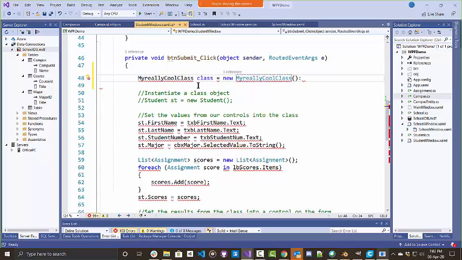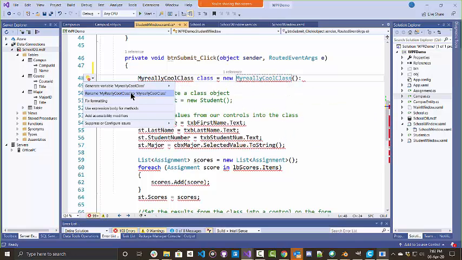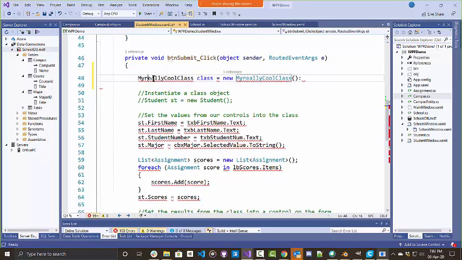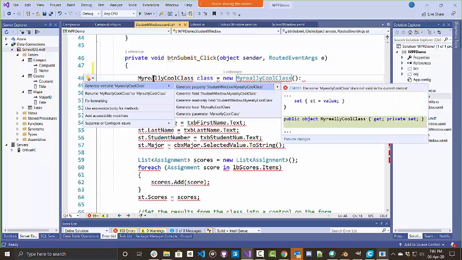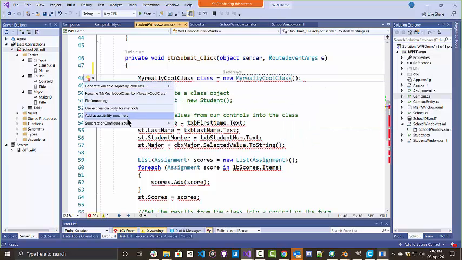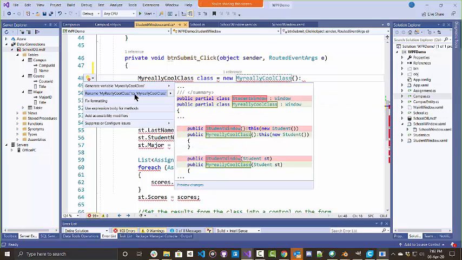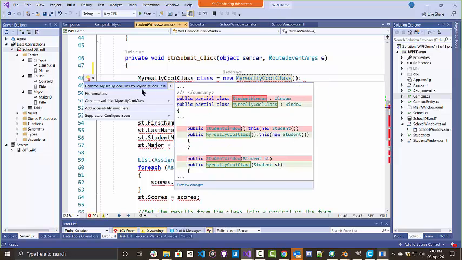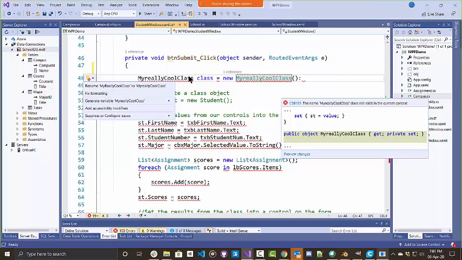Well, if I hit Control dot, let's see, it's not wanting me to do it there.